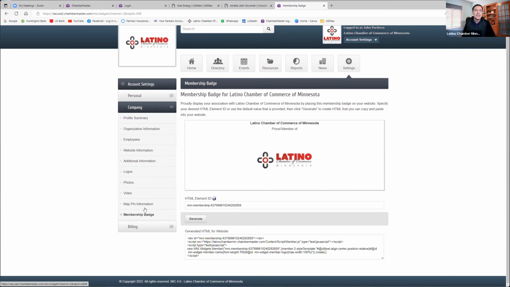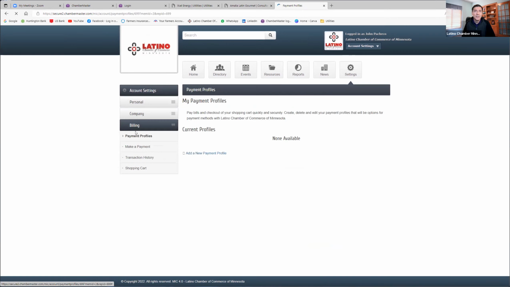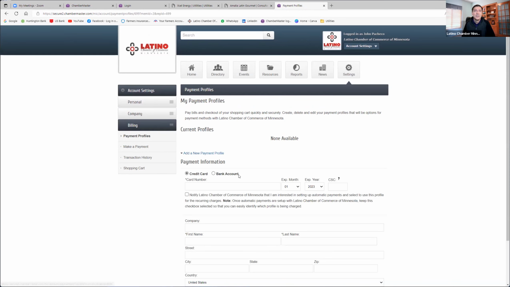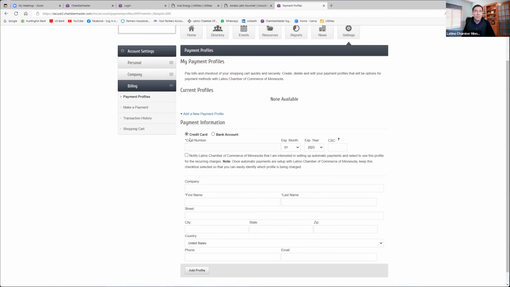That's that. And after that, you can set up things for the billing. So you can set up payment profiles. You click in there. There you go. In the payment profiles you just need to add a new payment profile, and this is adding your credit card number or your bank account.